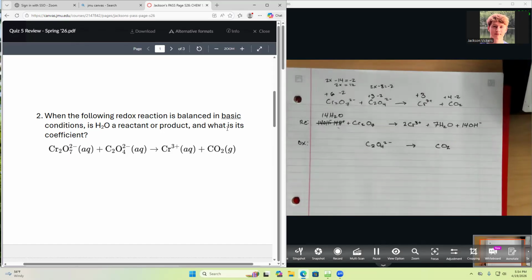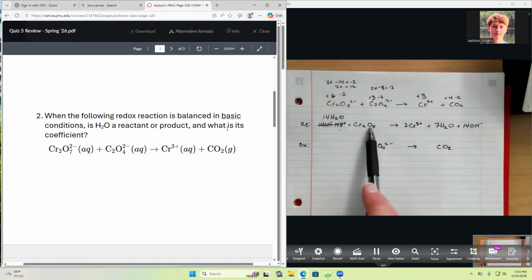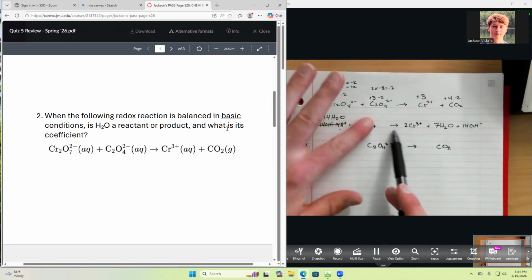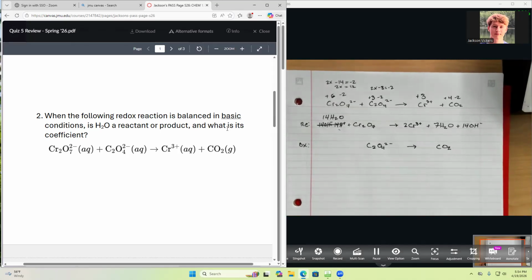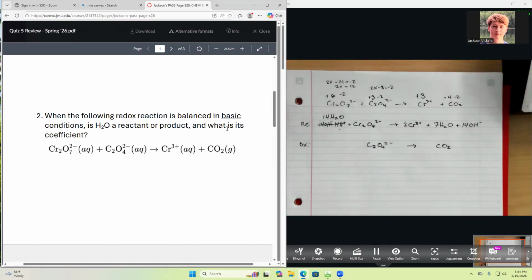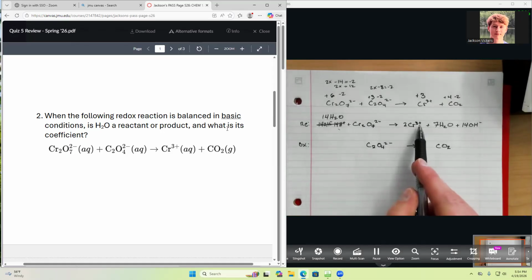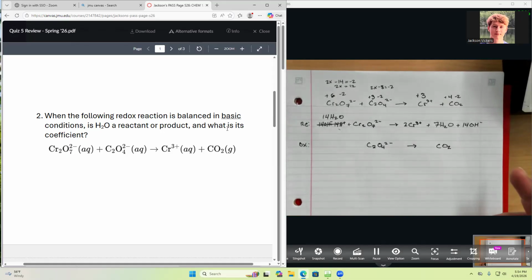So we're done there for now. Or actually, let's do the electrons part first. We see that this side is 14 of a neutral species plus this neutral species. So overall, this whole side is neutral. Over here, though, we have 2 times 3 plus. Oh, thank you. Good catch. So this side's 2 minus. This side is 2 times 3 plus, so 6 plus, minus those 14, so -8.